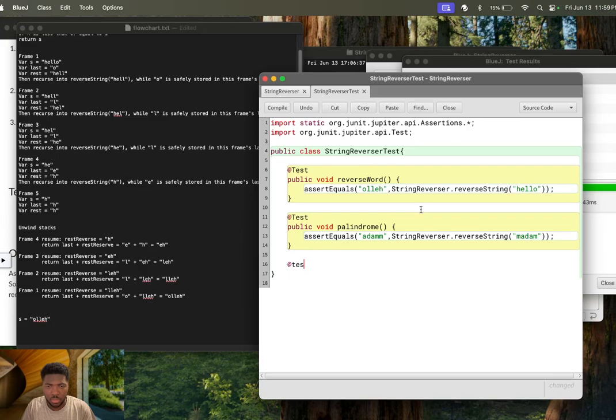What else should I test? Let me say reverse space.